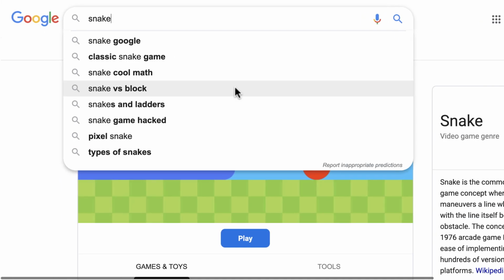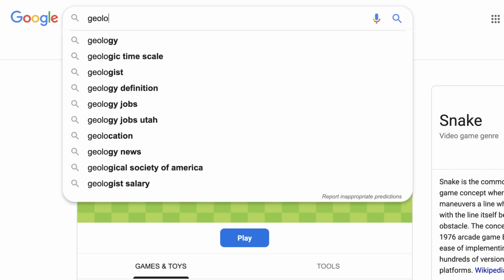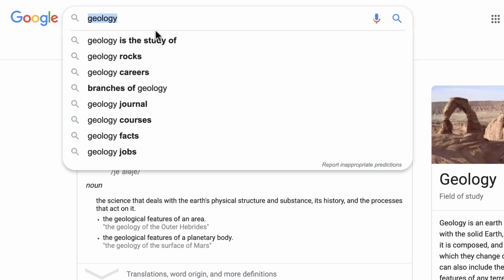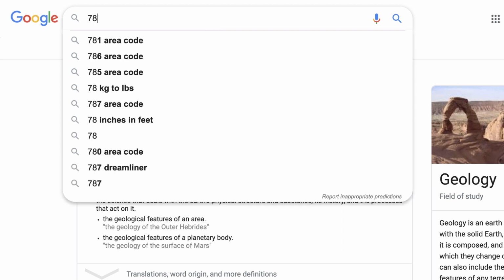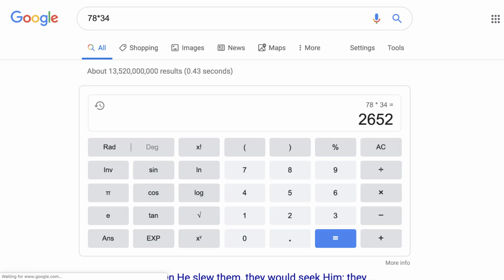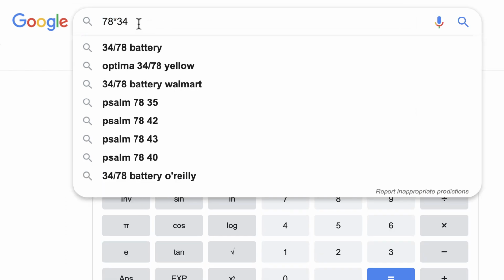Next, let's look at a few Google search tips. In addition to searching for information about a topic that you're trying to learn about, you can also use this search bar for other things, and many people don't know that these options are available. For example, you can do some quick math. 78 times 34. I just hit enter, and it gives me the results. As long as you can type the math problem into the Google search form, Google will most likely be able to do the math for you and give you the results.